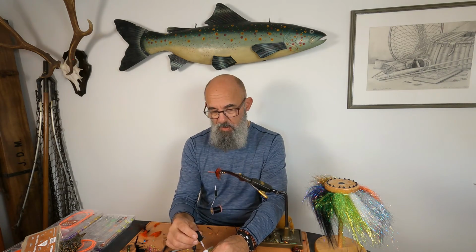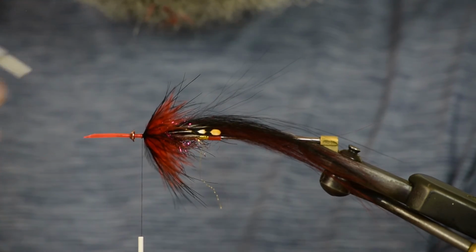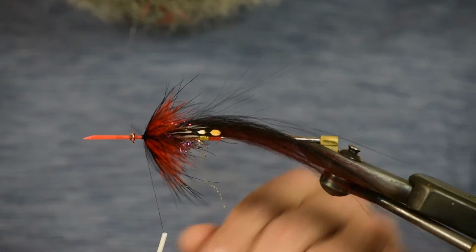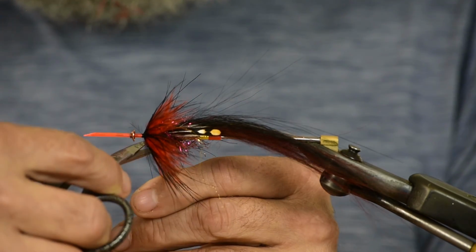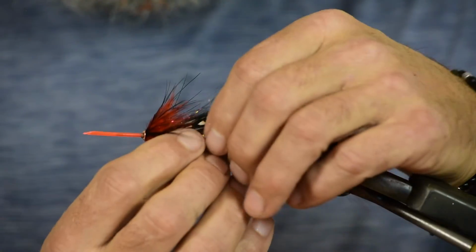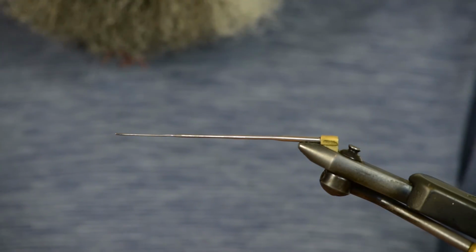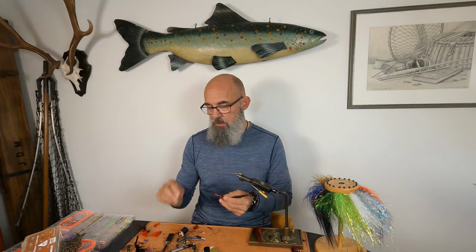and now I have a new bottle. Last film I did not, and it was hell to tie with. Little bit of glue, take the thread, move in the glue close to the body so I don't get glue on all these nice fibers. I can hold it a sec and I tie it off and I pull down the cone. It's easier to do when you take the fly out of the vise. Take this out, hold back the fibers, press down the cone so it's tight down to the hackles.